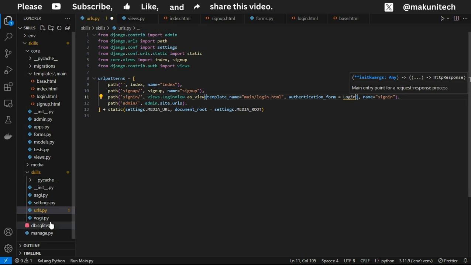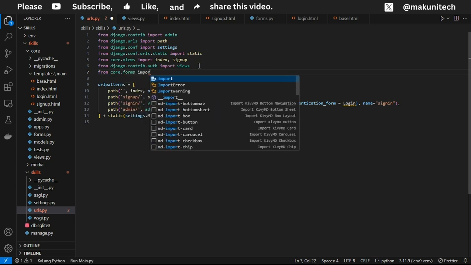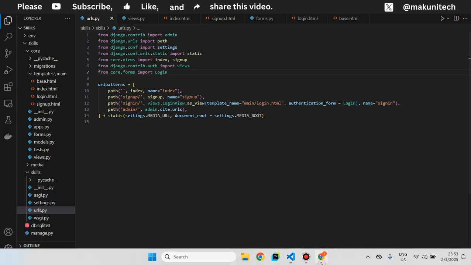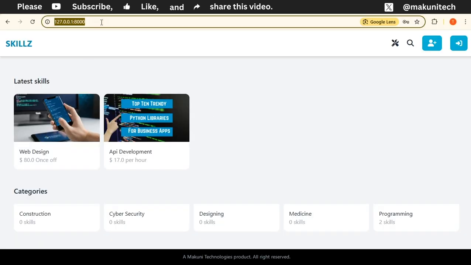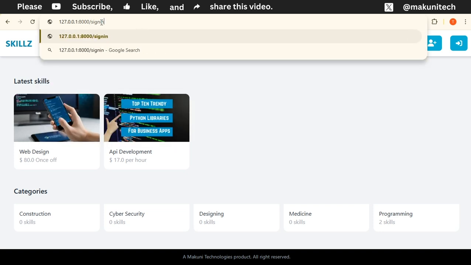Since our URLs and our forms are in two different folders, what we're gonna do here is say from core.forms import login just like this. So our login page should be working now. So let's just navigate to our browser here. Then inside here, I'm going to say /sign in just like this.